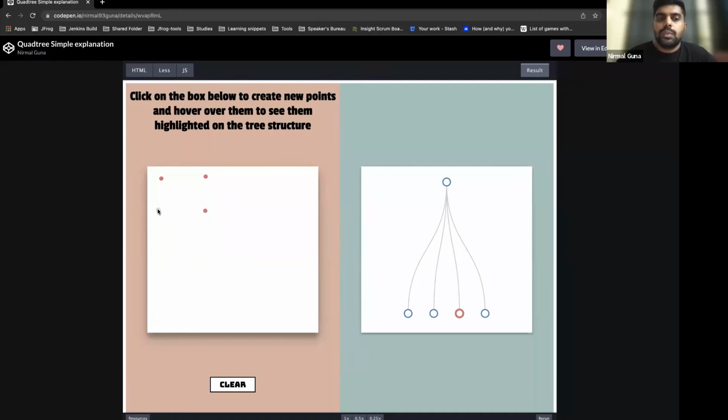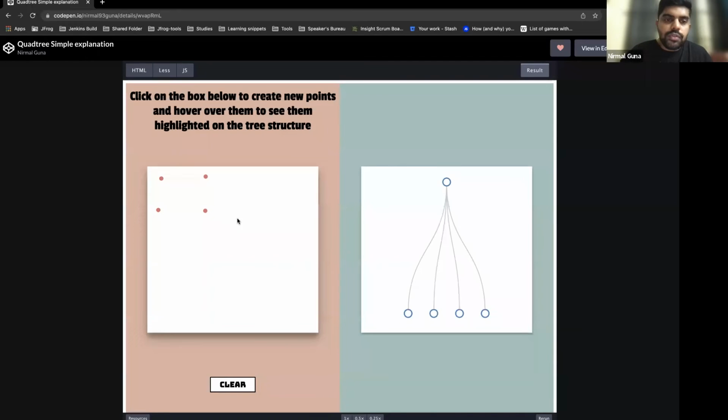So whenever you keep 4 points, only 4 nodes will be created. Only the 5th point will determine the parent node. When you're keeping these 4 points, it's just saying, okay, there are only 4 points. When I keep the 5th point, the quadrants will be split.